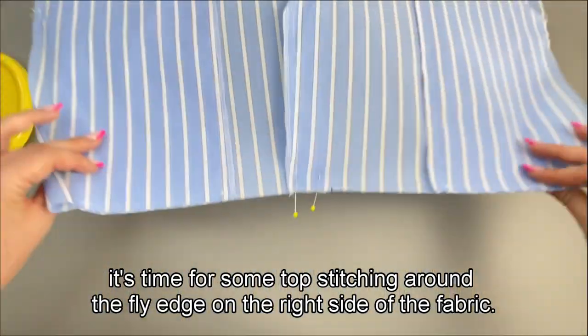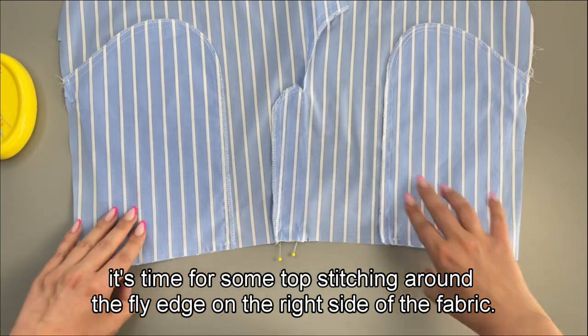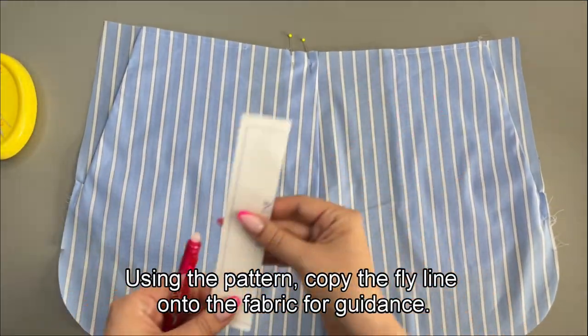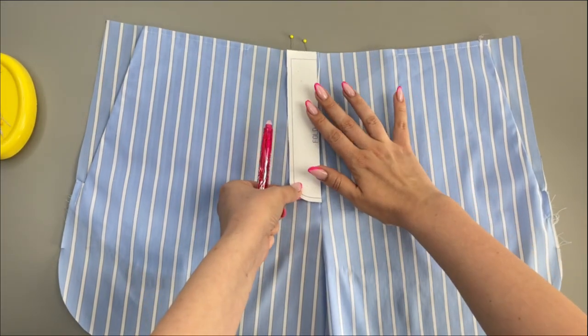Now, it's time for some top stitching around the fly edge on the right side of the fabric. Using the pattern, copy the fly line onto the fabric for guidance.